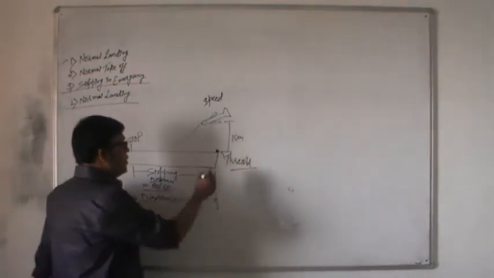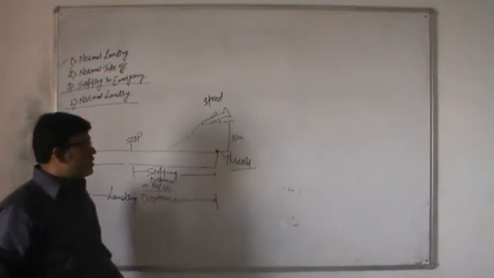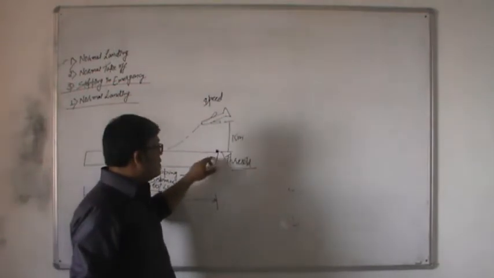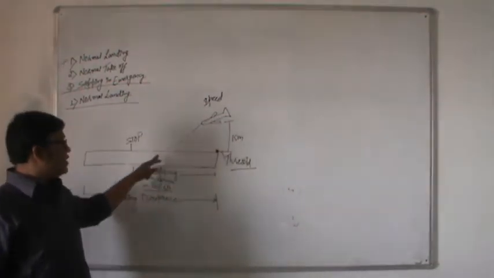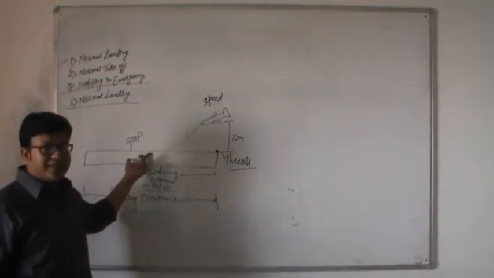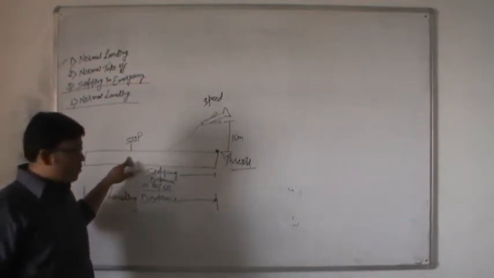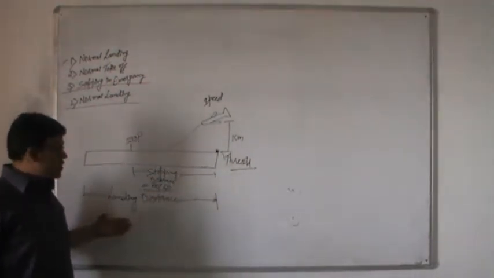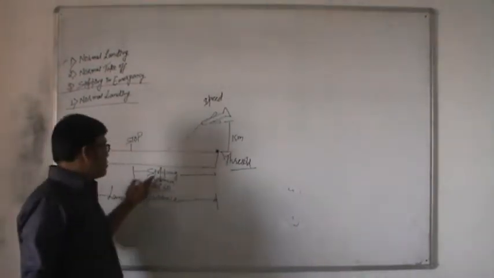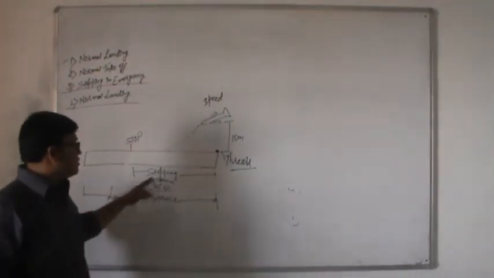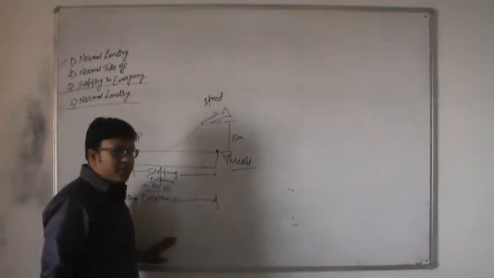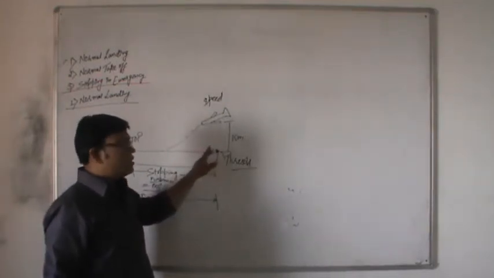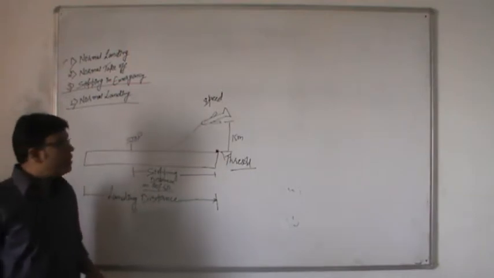What is the threshold? It is the point where the runway starts. That means it is approaching at a proper speed and crossing the threshold at a height of 15 meters. After some distance, it will come onto the runway and start its landing at speed, and after some distance it will come to a stop. So this will be the stopping distance. We consider that this stopping distance will be 60% of the landing distance. So it will utilize only 60% of the landing distance on the runway if it approaches at a proper speed and crosses the threshold at a height of 15 meters. This is what the normal landing is.